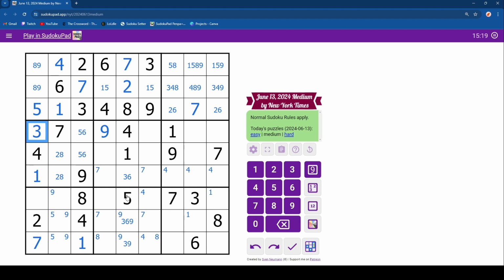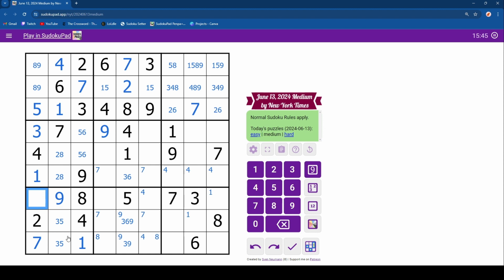So now actually this 3 is similar to this 5. It sees these two cells. So these two cells cannot be 3. And we still need a 3 for the box. So 3 is going to go in here. And it's actually going to be a 3, 5 pair. So we can do that. So now this is going to have to be the 9, because there's only one 9 left marked.